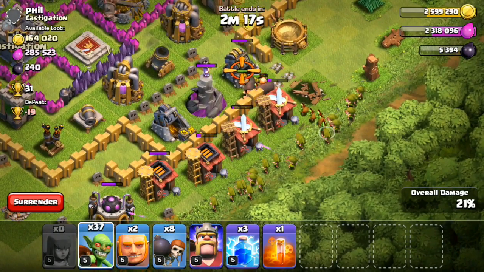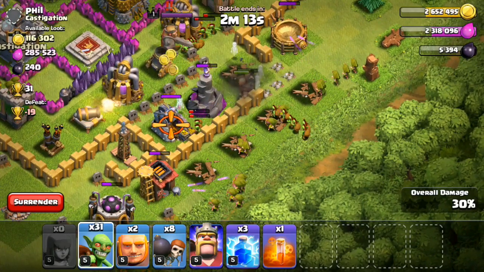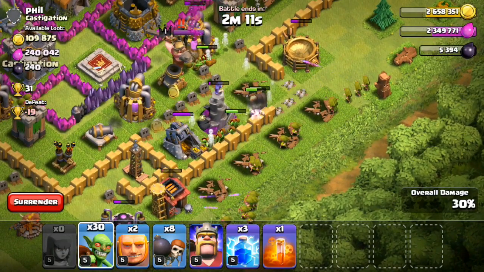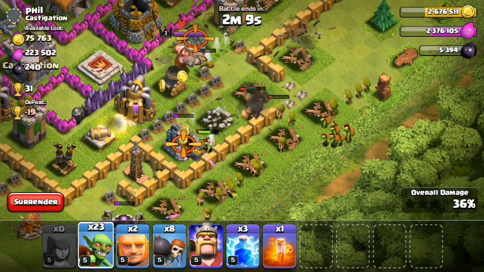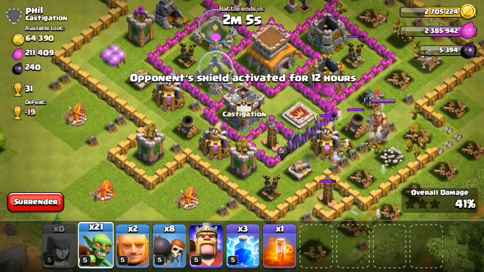He actually had a lot of buildings down here, especially barracks, to try to protect this side of his base, so it's going to take a little bit longer for my archers to break through those, but still, I have plenty of giants up front tanking that mortar and the wizard tower, and most of my goblins have already wrecked the inside of his base.